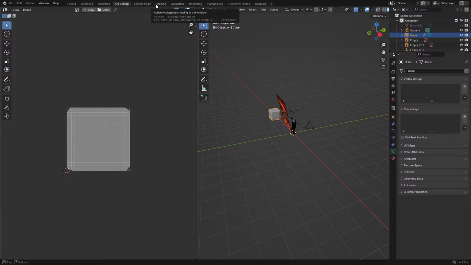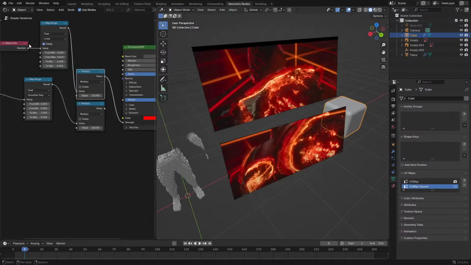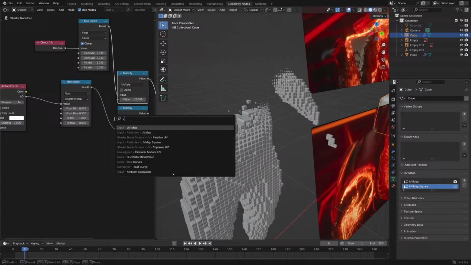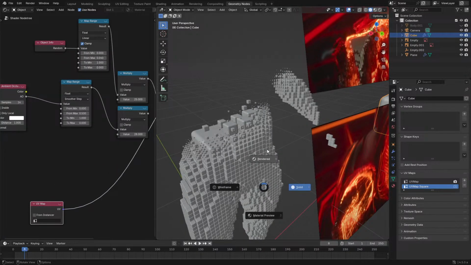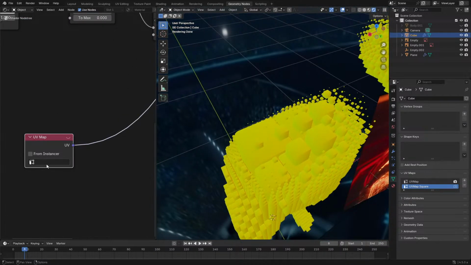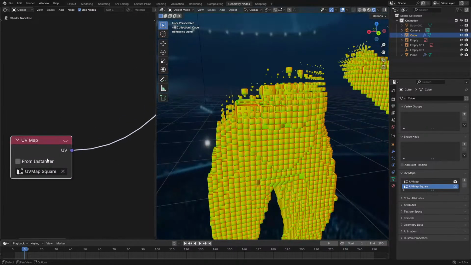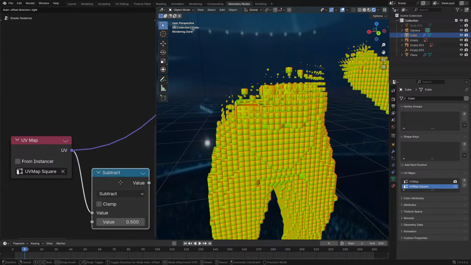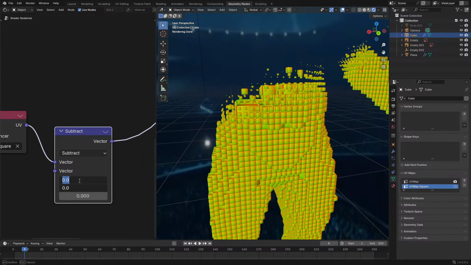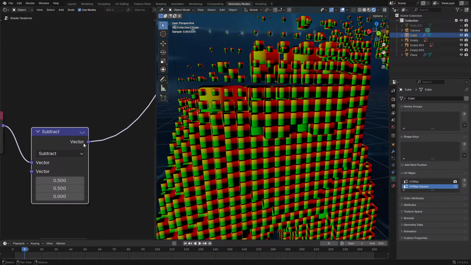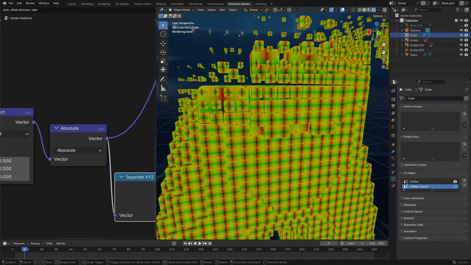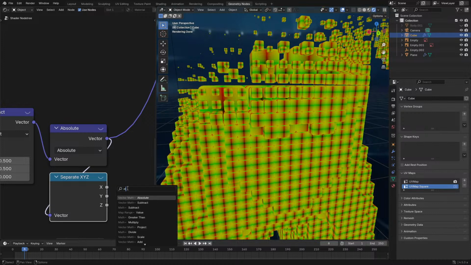And you may be wondering, wait, why do you want that? That is so that I can get a gradient on all of the faces pointing inwards. So if I go and get this UV map, we can get a very nice square gradient. Here, switch this to be the UV square, we can see that. Then we subtract 0.5 so that we have this in the center, as we can see here. Absolute to mirror the gradient. Separate X, Y, Z, and then maximum.